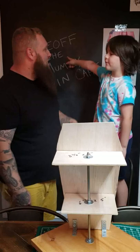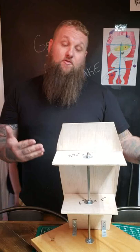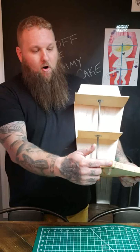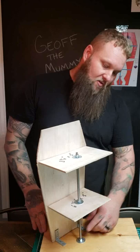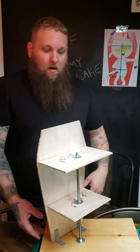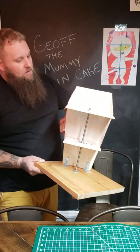Right here. So I'm going to give you a quick brief on the hyperlapse that you just saw as far as the structure build goes. In that hyperlapse, basically, I measured out and cut our baseboard here. It's just 3/4 inch plywood. And then you got your backer board and then your two middle boards in there for structure, along with a 5/16 rod and nuts and flat washers. Basically, it's pretty easy. So I cut my baseboard. I used a template for our mummy coffin, just traced it out and cut it out to spec there.